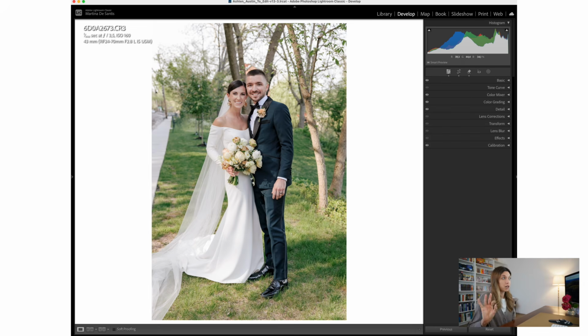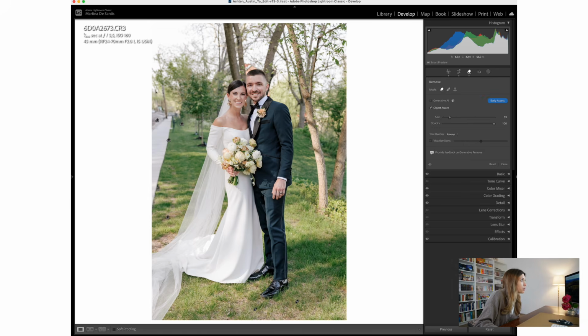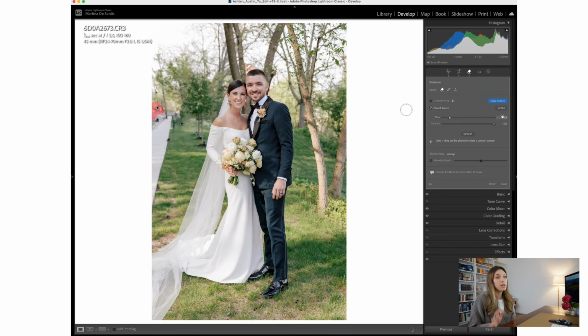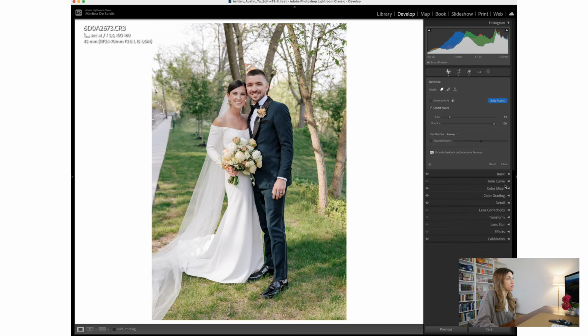But for large prints, the lower resolution might become noticeable, especially if it affects a large portion of the photo or a visual focal point, like for example the parts here in the foreground. And I'm going to quickly remove this car and this sign in the background here and see how this works. I'm actually really pleased with that.